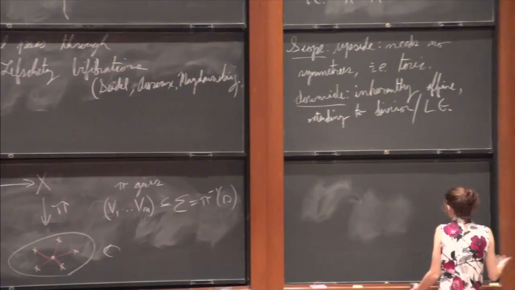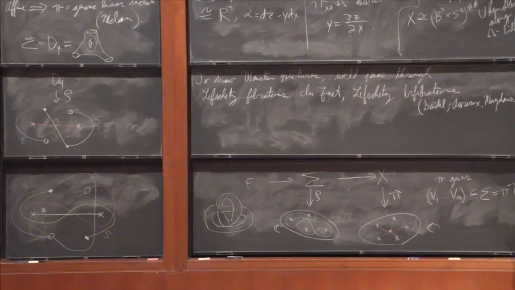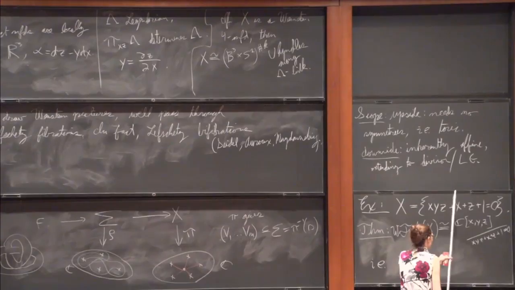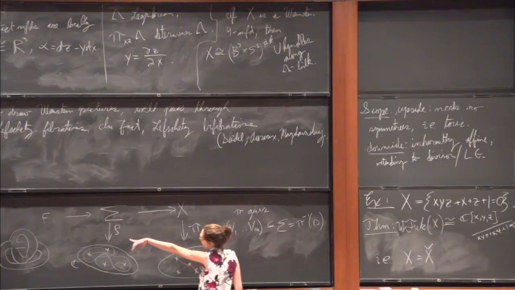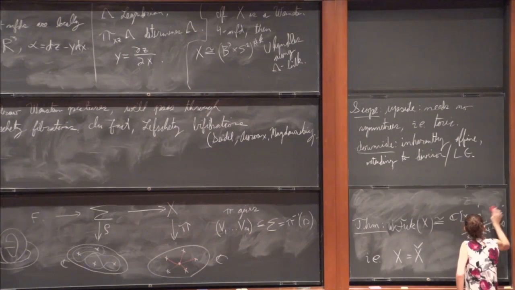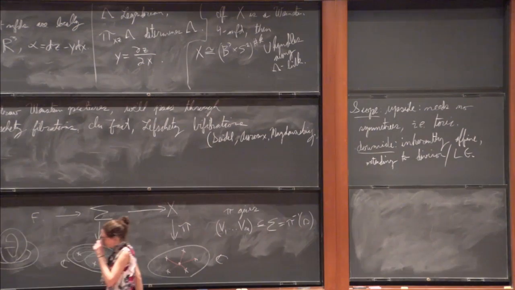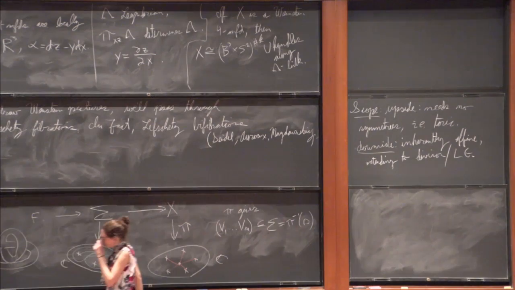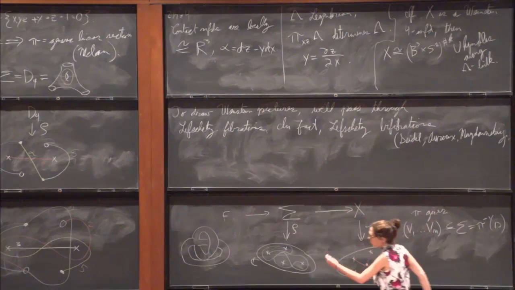So now, why is this bifibration kind of particularly, this picture kind of particularly useful to us? It's because it allows us to study what these curves are in terms of Dehn twists on the basis that we understand. So we should think of like alpha, beta, gamma, and delta, those are just the basis in the plumbing of the spheres, so those we understand well. One, two, three, four, five is some other mess. And so we want to write them in terms of the alpha, beta, gamma, and delta. And so this gets sort of, how challenging this is kind of depends on which curve it is, but it can kind of always be done.